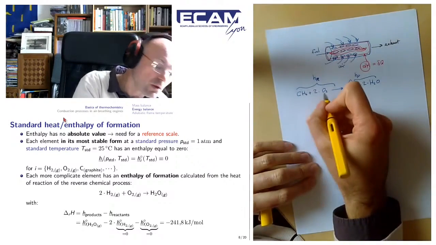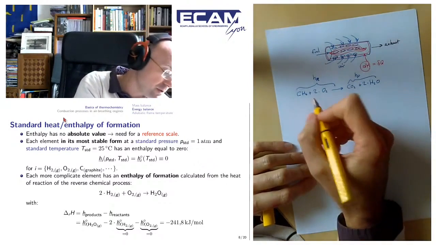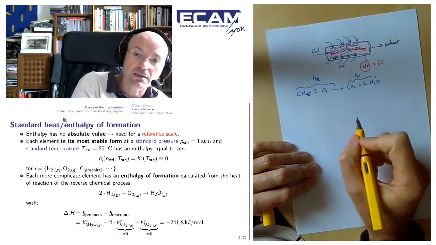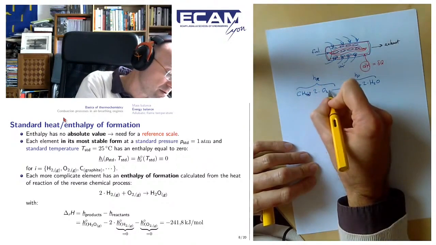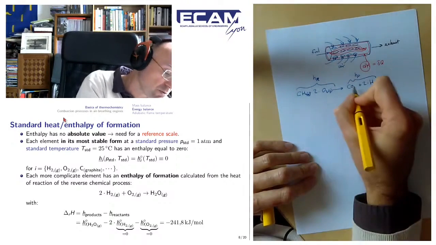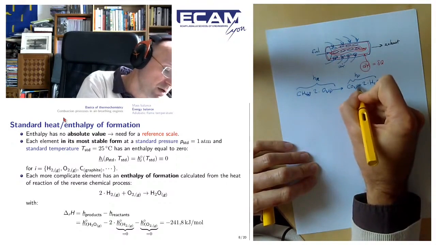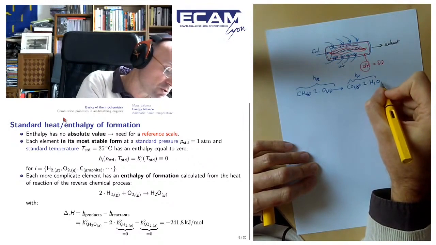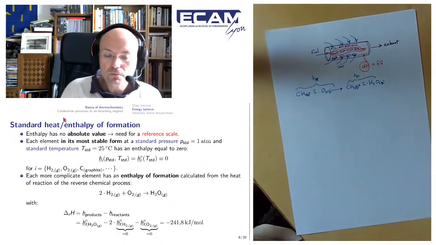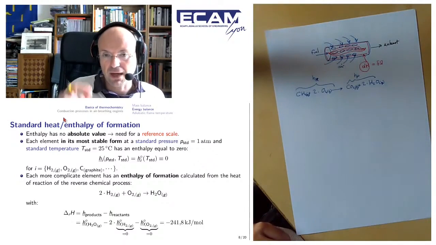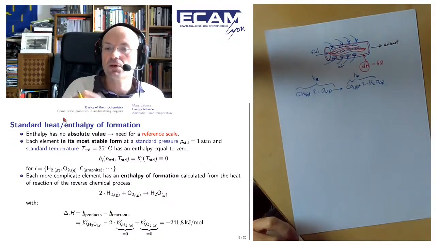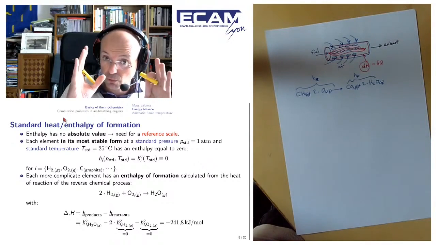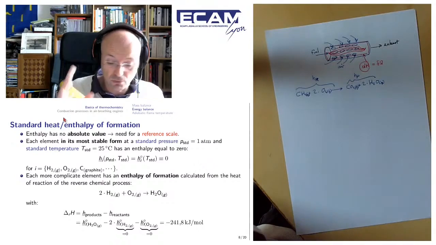Okay, so I didn't add some information. I suppose that the methane is a gas, that oxygen is a gas, CO2 is always gas. And for water vapor, it's quite more complicated, but I will be back on this. Let us suppose it's only gas for the moment. Pure oxygen as a gas, by definition, because it's a stable and simple component, we suppose its enthalpy is equal to 0. Okay, it's just a reference value.